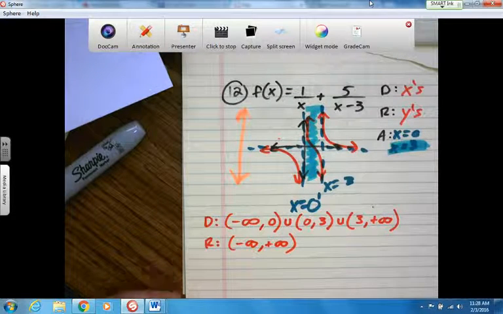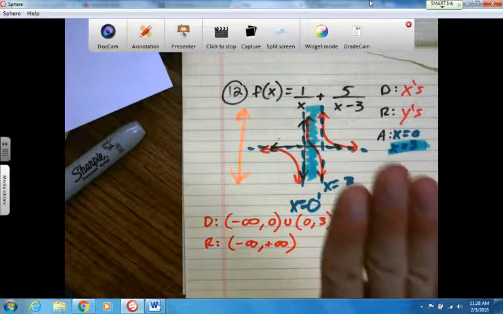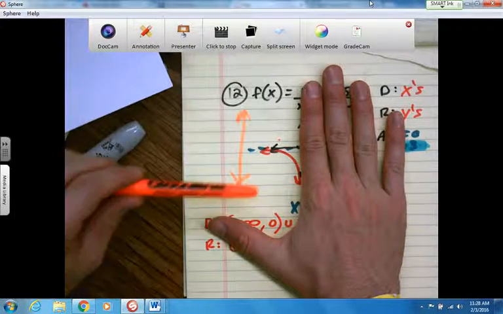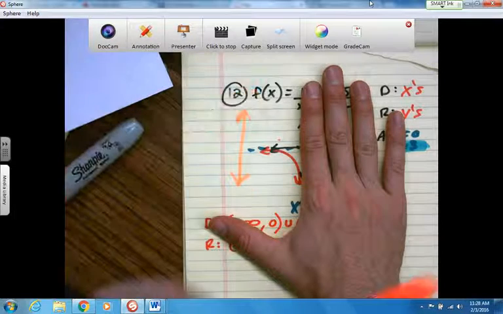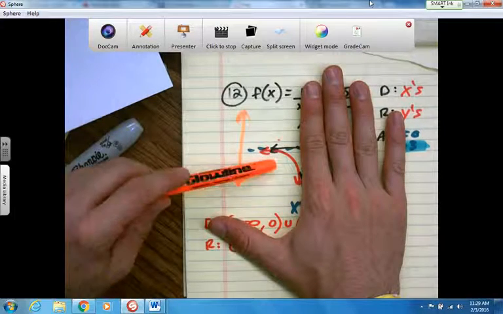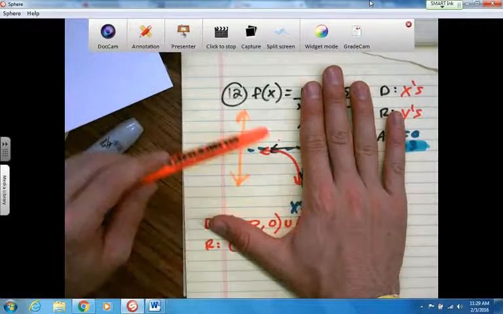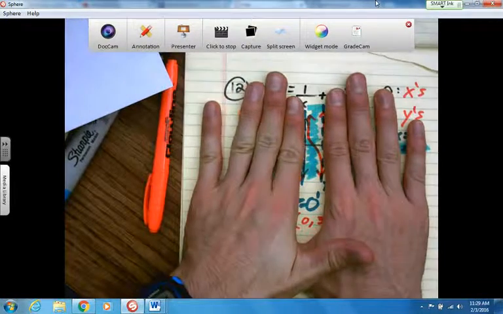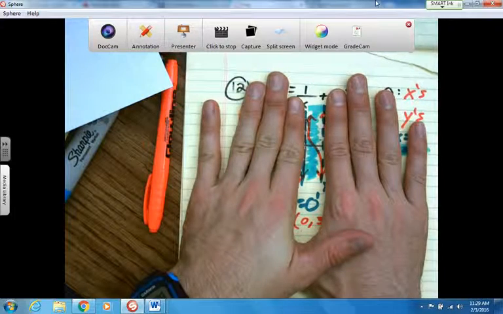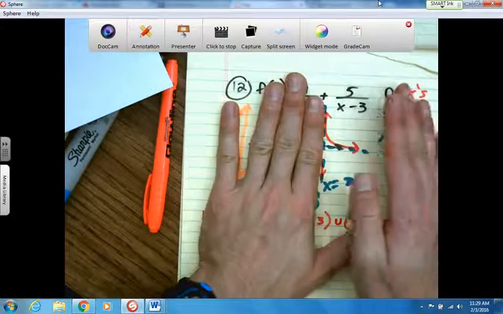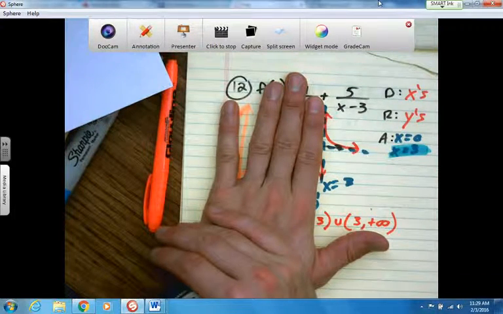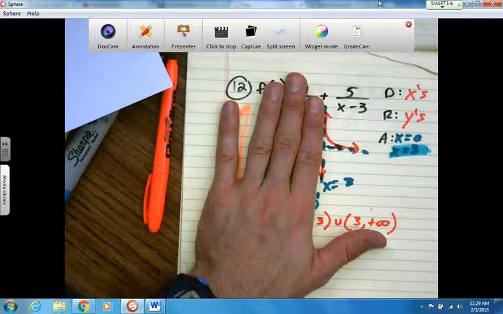And this is where it gets real fancy. If I told you, what would be your range on this section, and I covered up everything else, you see how it never goes above there? Yeah, so Cody, what would that be? So just this section would be 0 to negative infinity. Now if I looked at this middle section, that's where it kind of helps things out. That middle section can go up and down forever. So that's negative infinity to positive infinity. And then this last section, Megan, help me out. What's the range there? 0 to positive infinity, because it keeps going up.